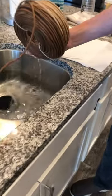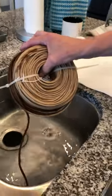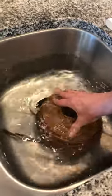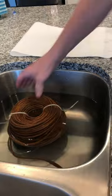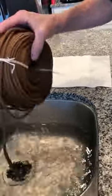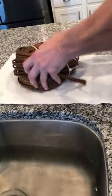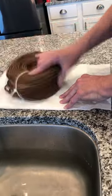Before using the rush, it's important that you let it soak in water for just about two minutes. You can just fill up your kitchen sink and set it down in there. Now check your rush, make sure it looks like it's had a good soaking all the way through. Set it over on a towel — shake it real good first and then set it on a towel or paper towels so that you're not dripping everywhere.